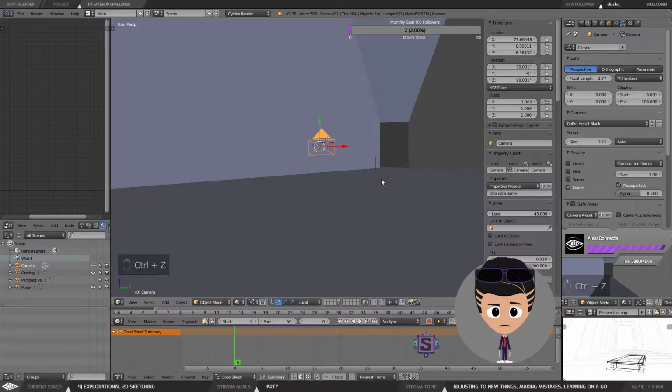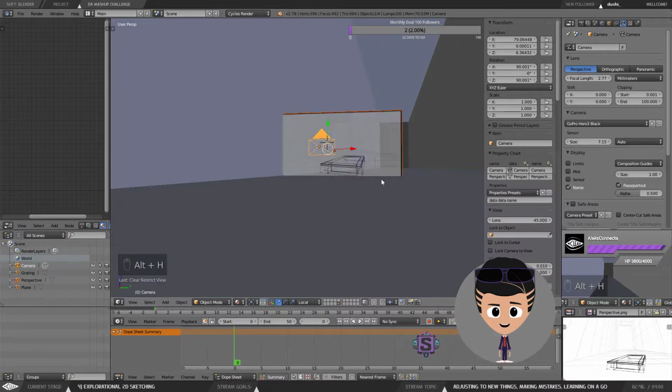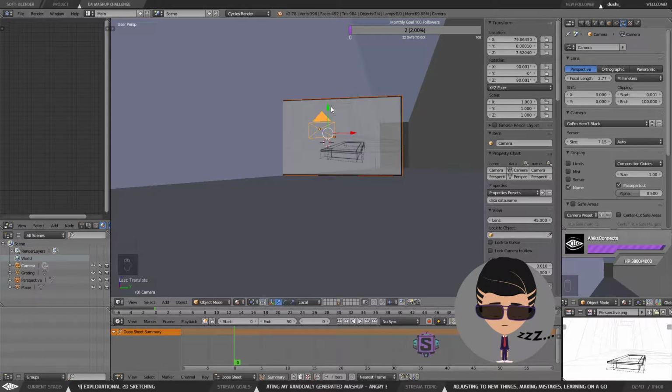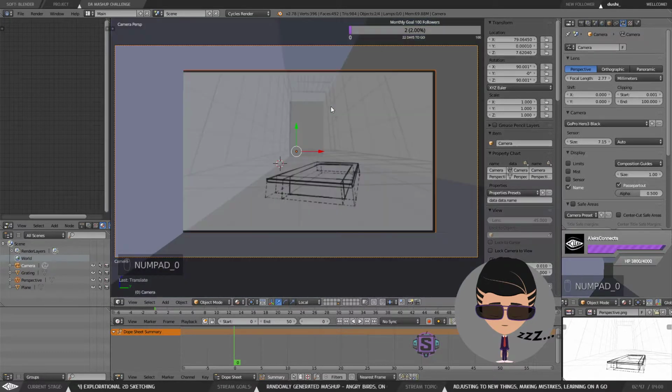Let's make this one higher too, because they work together. They work together. Maybe this one has to touch the ground. That's going to be the right thing to do.